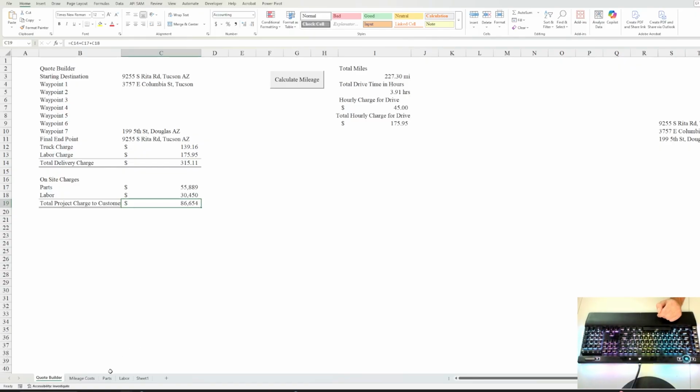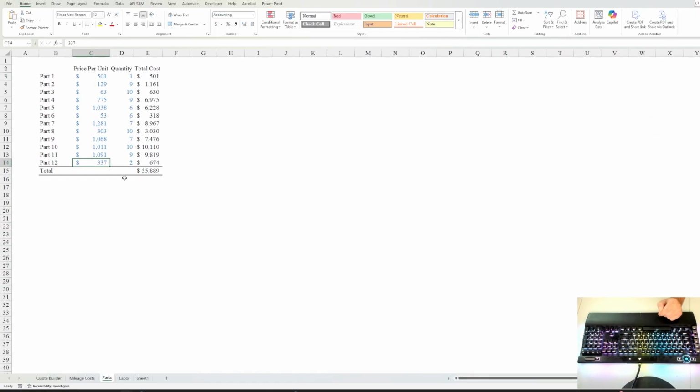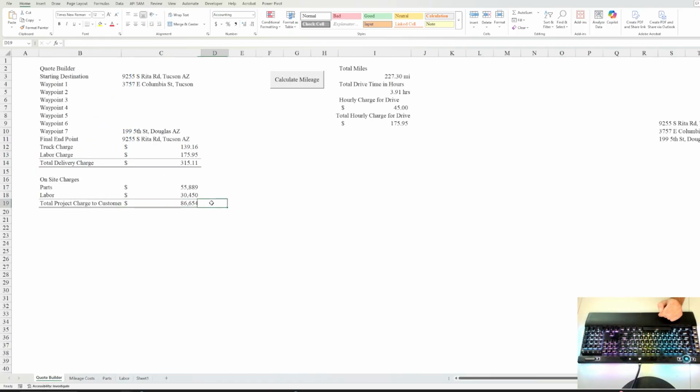And whatever industry you're in, you can change parts and labor to hardware and software or whatever it is you want to do. But just stop losing money using multiple softwares to try and track all this different stuff and keep it in your head. And you can use this and give this to your estimator, and they just do a new file, save as, and create a new file for a new customer.